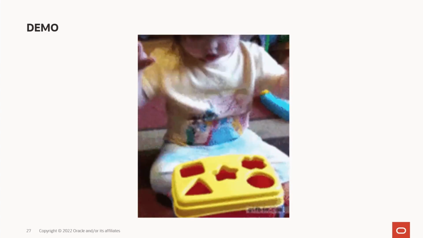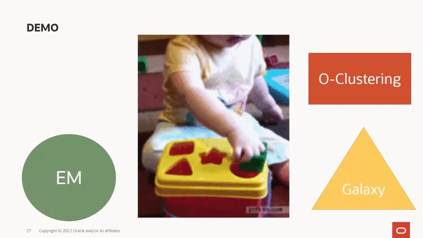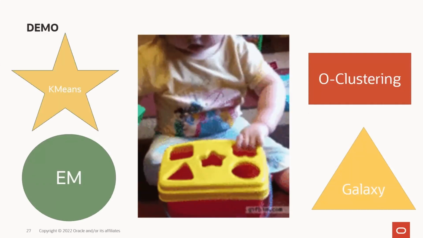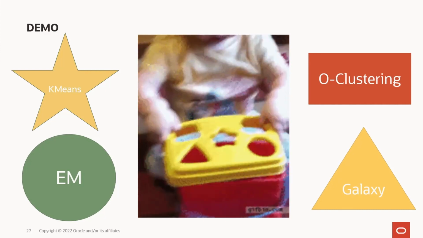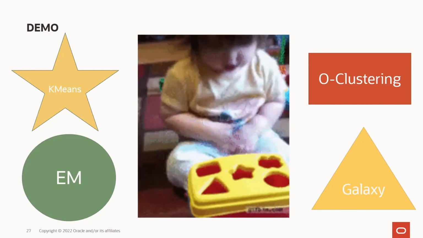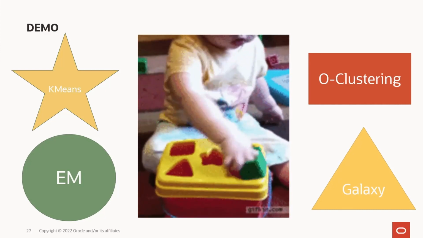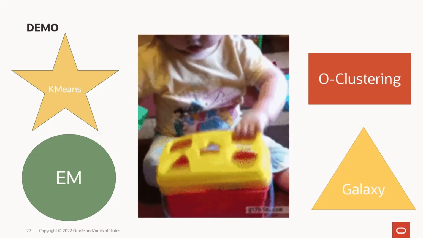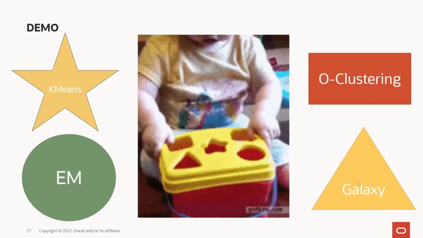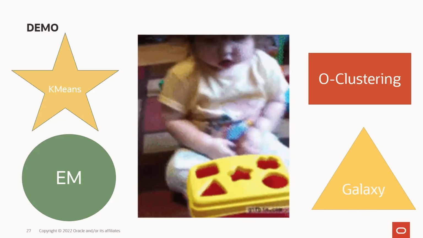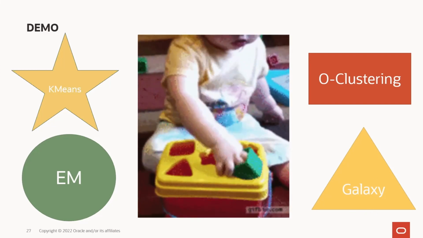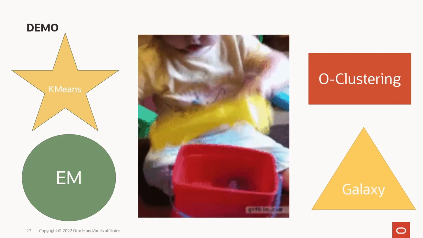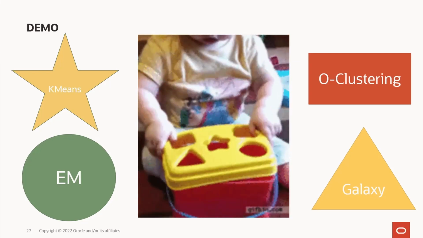First, the notebook is focused on k-means. We'll go into some of the models, and we'll run some EM and O-Cluster models to illustrate some of these features. I'll also show some helpful visualizations to round it all out with Galaxy, and some SQL attribute queries. So let me jump out of this real quick.